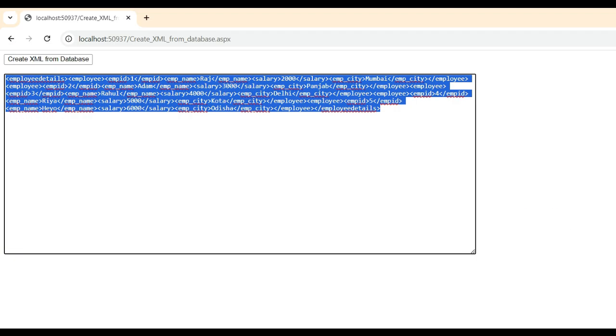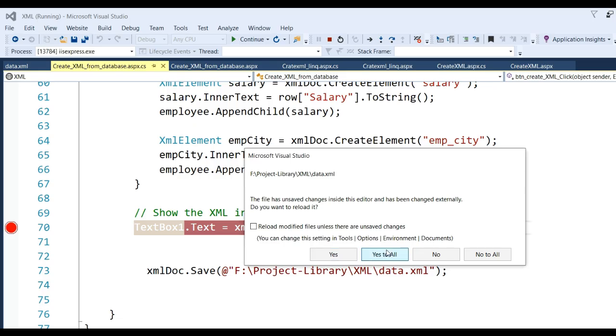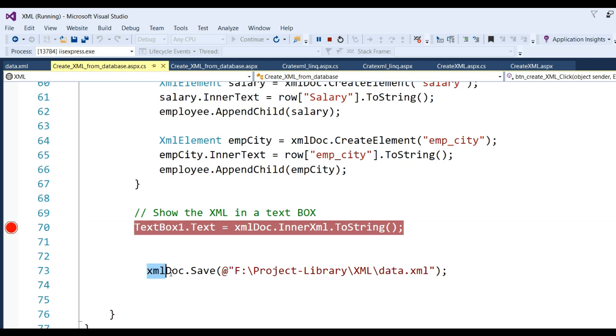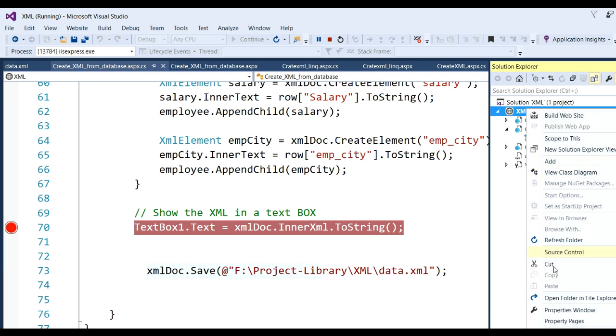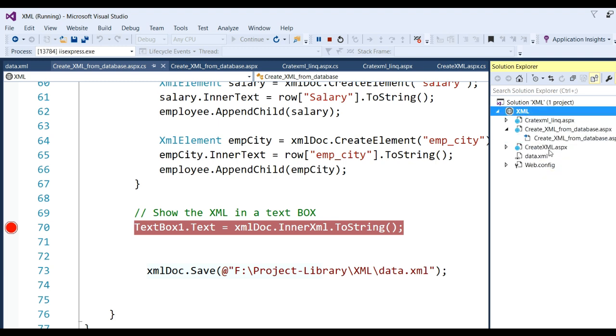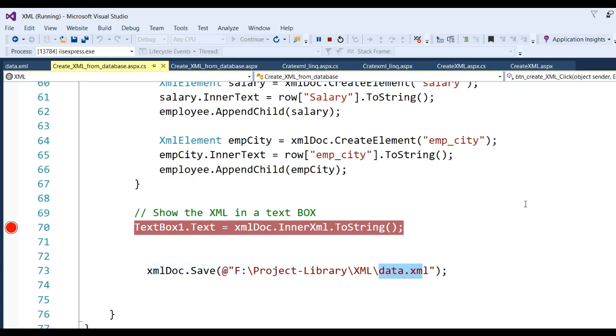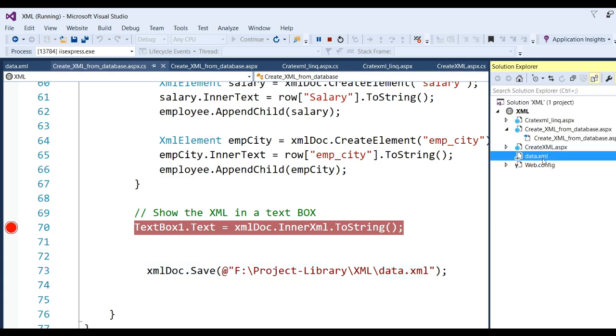Now also here we wrote code to save the XML doc. So click on here and first refresh it. In the folders, here you can get the file name data.XML.